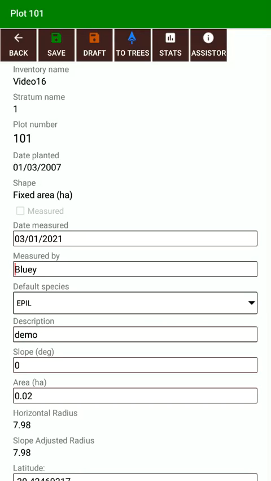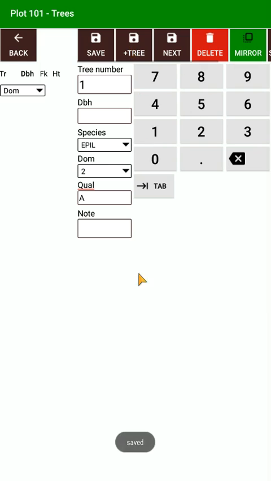Tree measurement logically follows on from plot measurement and represents the majority of the infill data collection performed in FirsDC. Assuming the plot values were already saved as draft on the previous occasion, that is tutorial 103, you'll already be in this form. If you're not in this form, simply go to the main menu, select plots, click on the plot, and you'll come into the same form at this stage. But we're now ready to click this To Trees button to start entering tree level information.